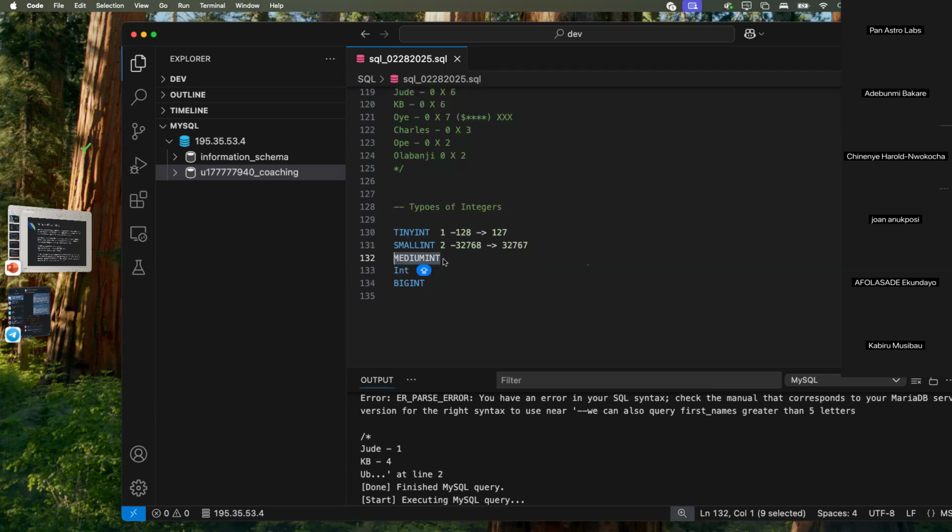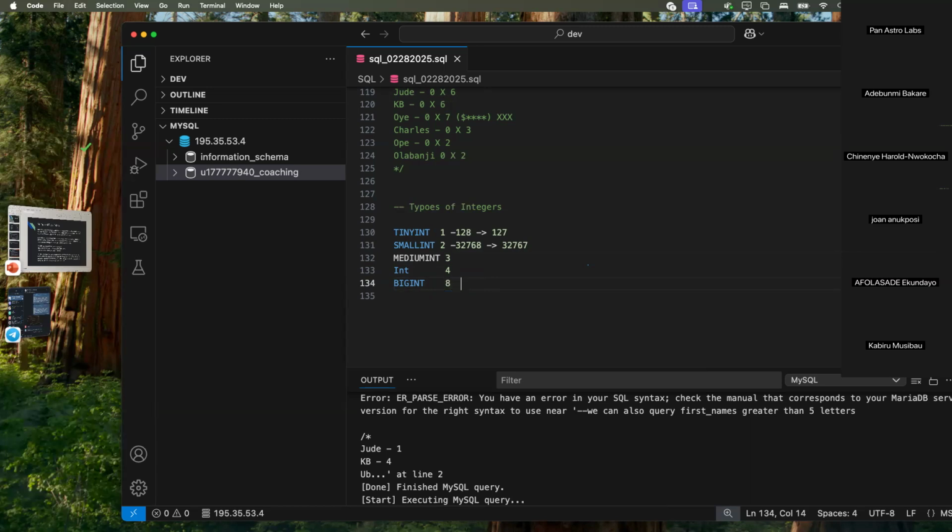So the numbers increase as we continue to move. Like this medium int is labeled as 3 bytes with like 7 digits. And similarly, int is labeled as a 4 byte. And the big int is labeled as 8 bytes. So this is big.